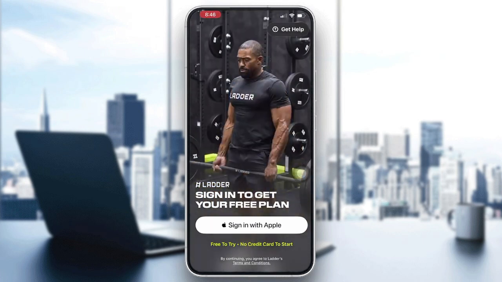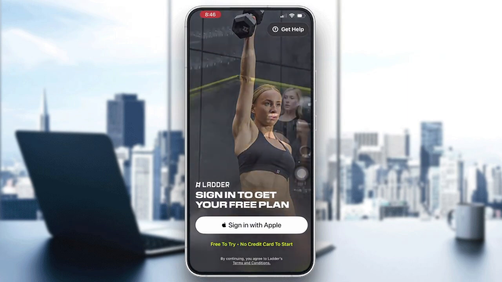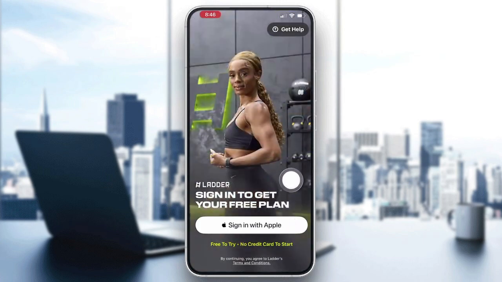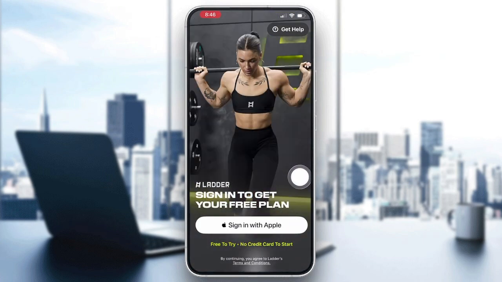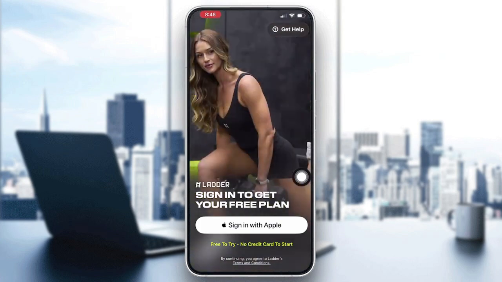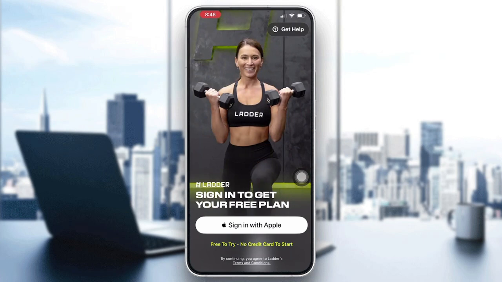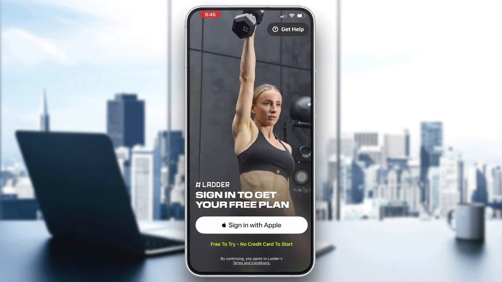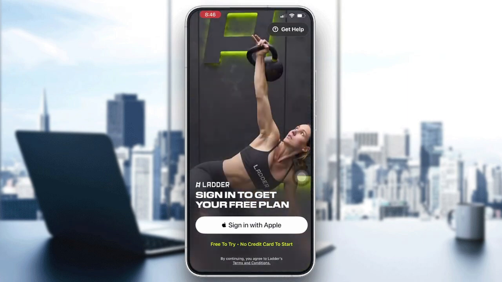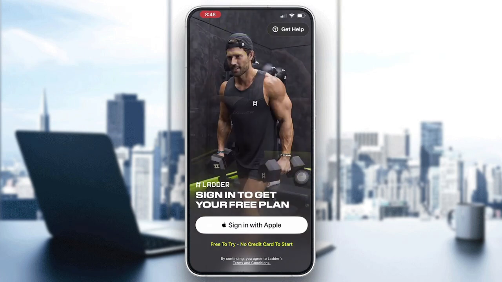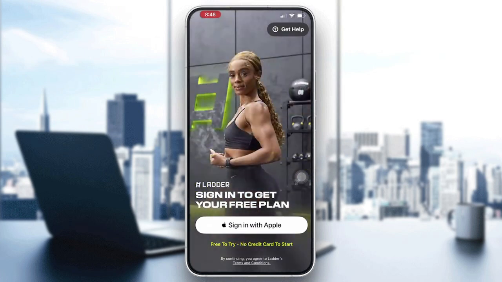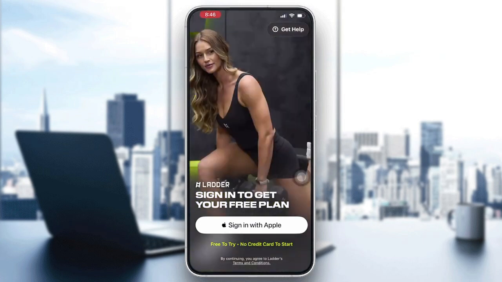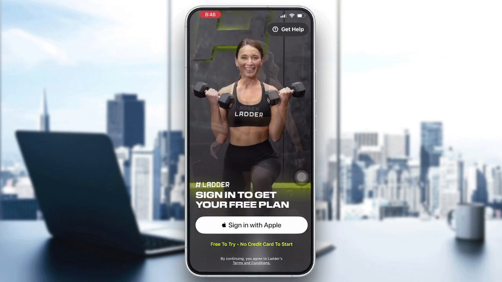If you used Apple sign in, you must tap continue with Apple right here, or sign in with Apple. And if you used email and password, don't use the Apple login, and vice versa. So actually, to have access to Ladder, not going with Apple, we will need to be using another phone like an Android, Xiaomi, Huawei, etc., or even Samsung. That's what we call the email plus password method.